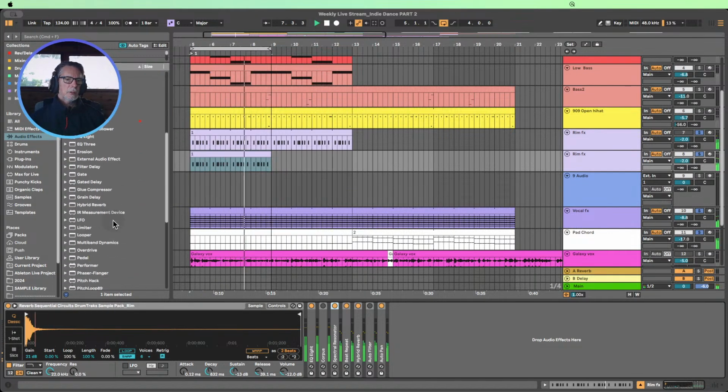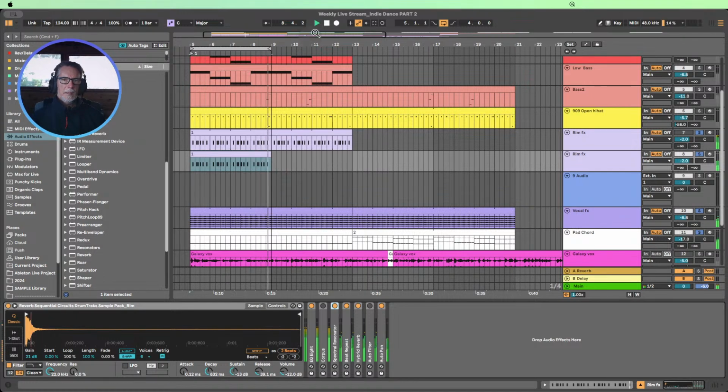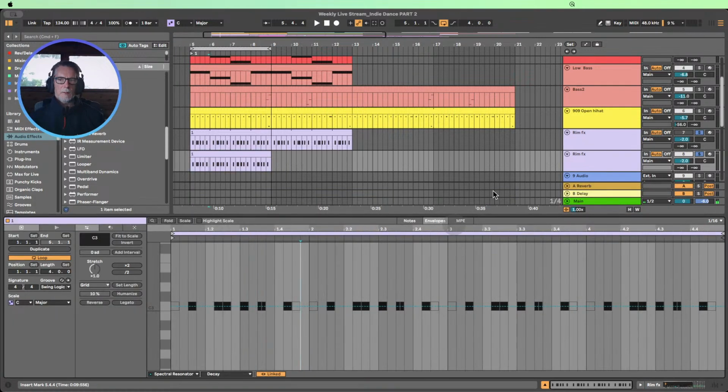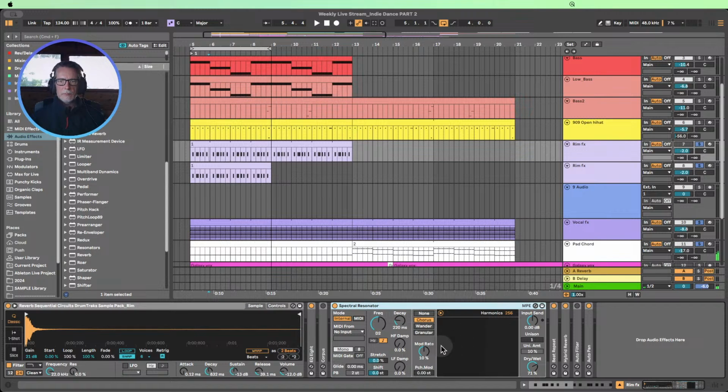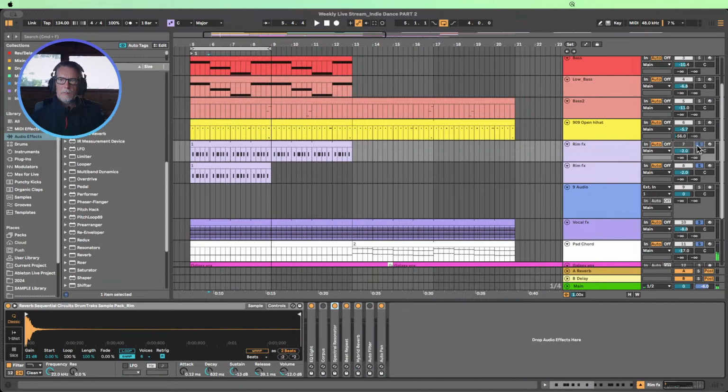But I think it's a really interesting layer, and it's come about in a unique way. So rather than putting in a synth and programming in a sequence, I'm using something that was already in the track, which was this rim with the resonator on it, which the original sound is up here. This fella here, which is a nice rim shot. Really nice with some processing, but the resonator's giving it a little plucky kind of sequence.